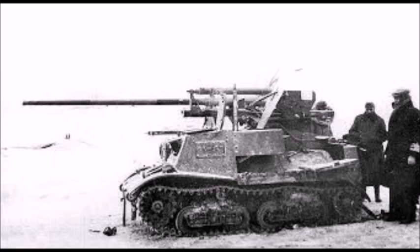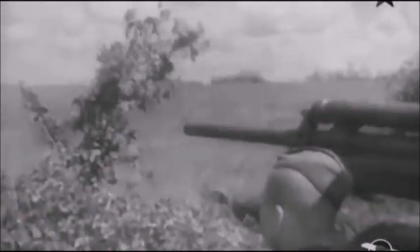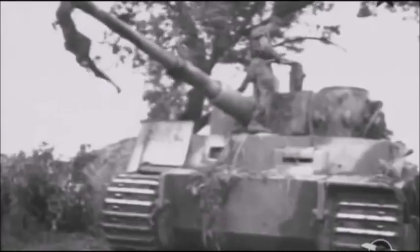Only 100 of these homemade ZIS-30s were actually constructed between September and October of 1941, and during the Battle of Moscow, they actually assisted in destroying at least 100 German tanks and armored cars that were involved in the offensive towards Moscow. Ultimately, the Soviets would push the Germans away from Moscow, and so the German invasion of Moscow ended in failure. The ZIS-30 served all the way up until the end of 1942, when the remaining vehicles were converted back into either T-20 Komsomolets artillery tractors and 57mm ZIS-2 anti-tank guns, which were still needed on the Eastern Front.